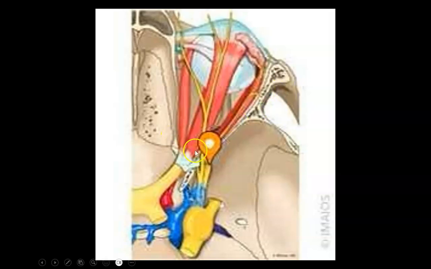This is again the right side from above: optic nerve, optic chiasm, optic canal, and the Gasserian ganglion, the trigeminal root, and this is the V1 passing in the cavernous sinus into the orbit, the frontal division. This is the maxillary division V2, and it's not apparent here, the mandibular division passing through foramen ovale. So the rotundum passes through it, the maxillary division of the trigeminal nerve V2.